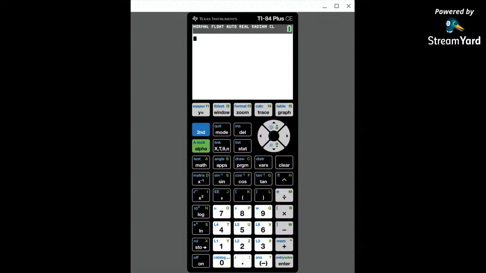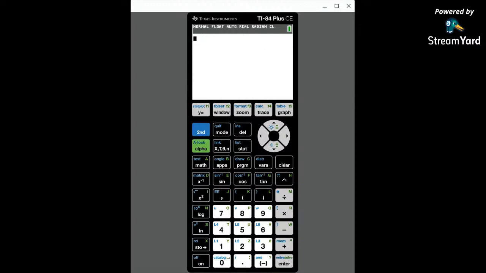So here's what I recommend for you. Go ahead and type in 3.00 E8, and then hit enter. Your calculator is going to spit out this value, that is 3.00 times 10 to the 8. But then this button right above the on button that says STO with an arrow, that's the store function. If you click that button, your screen will now read Ans and then an arrow. You can then tell it any letter that you want by hitting alpha. I'm going to use C because that's the symbol that we use for speed of light. So now my calculator says Ans arrow C. I hit enter again, and I've just stored that value in.